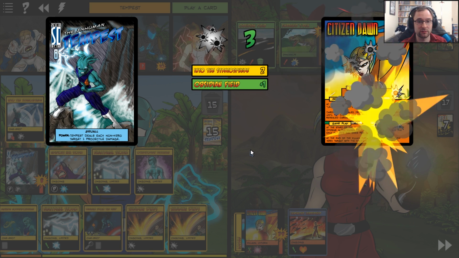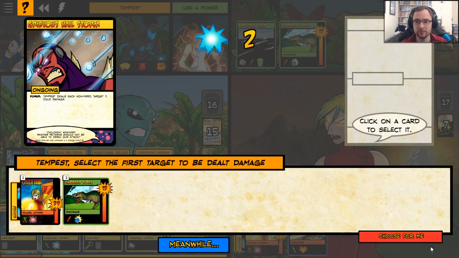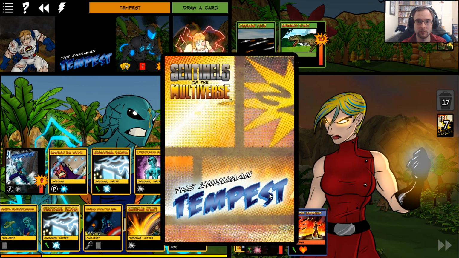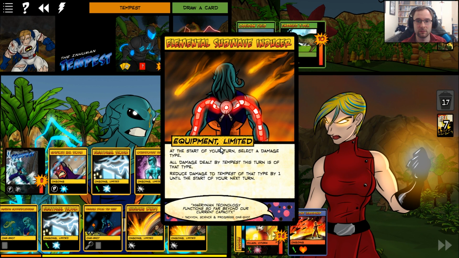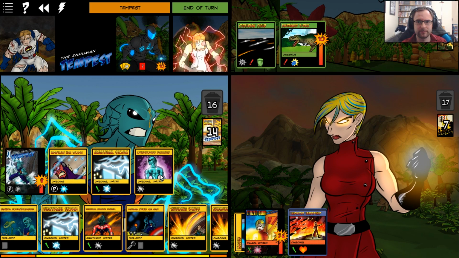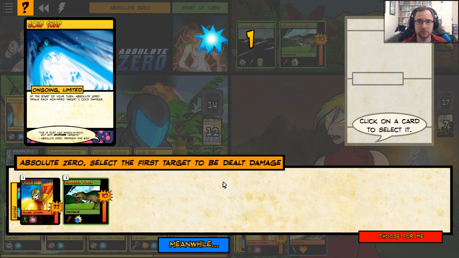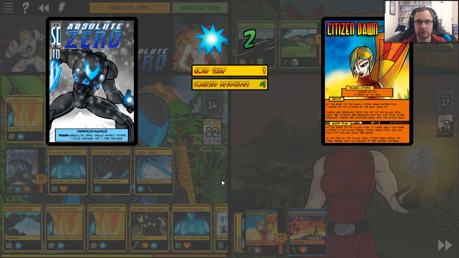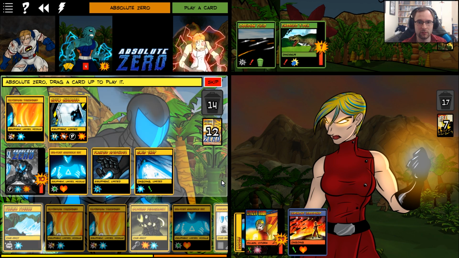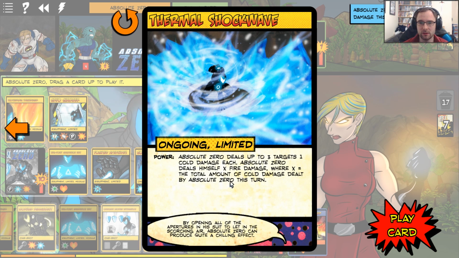And then we deal her some damage. And then we can use our attack to deal damage again. This basically means that we can choose what type of damage we use. The Impale is good. That doesn't matter what order we do this in. Okay. Thermal Shockwave. Deals up to 3 targets 1 cold damage each. Absolute Zero deals himself X fire damage, where X equals the amount of cold damage dealt by Absolute Zero this turn.